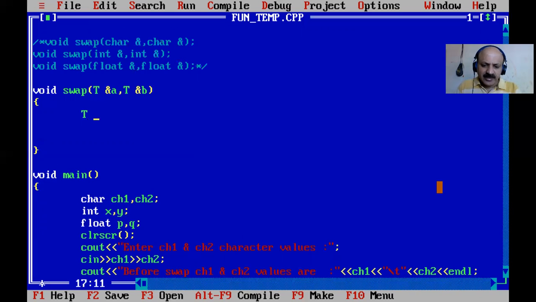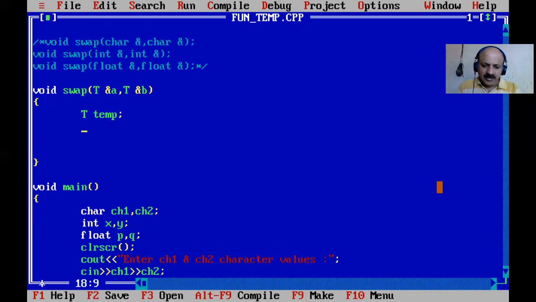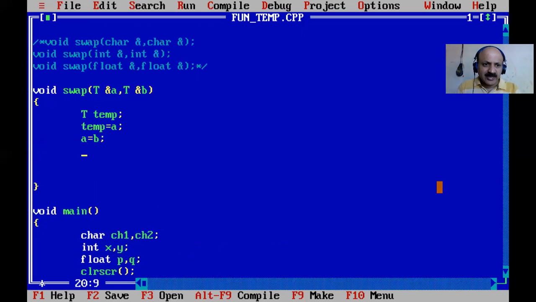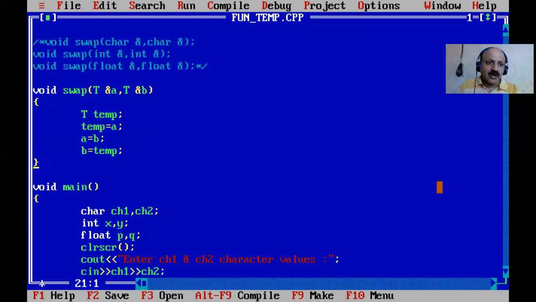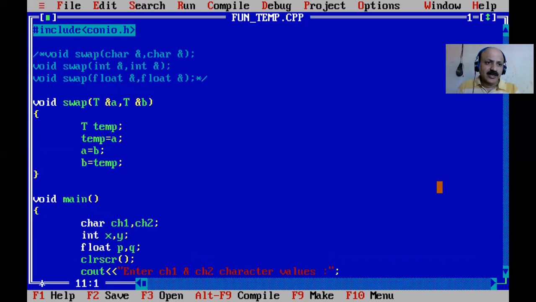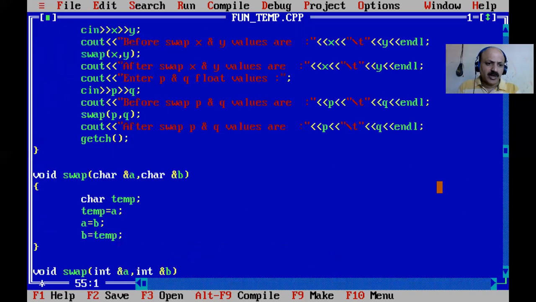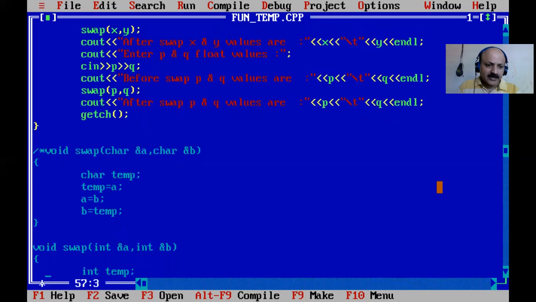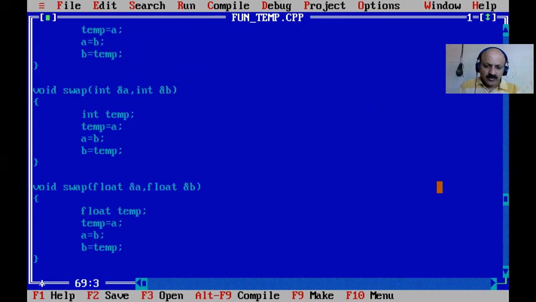And then we can take temp, and then temp as A, then A equal to B, same coding, and then we can say that B equal to temp. So that is all that is required, and now I also give the comment line, in the below comment line. So here I can provide a multi-line comment: how, with the use of generic templates.